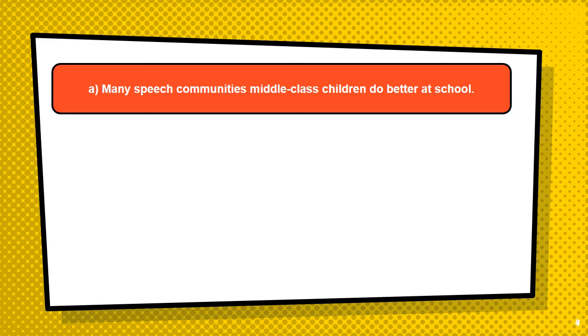Numerous sociolinguists have been brought into open discussions about the educational ramifications of their research. Discussions over the place of vernacular dialects in school and the claims that children who use vernacular structures are linguistically deprived or lacking. The first point is, in numerous speech communities, middle-class children do better at school than working-class children. For instance, they get better results. So also, however, there are a few exceptions.